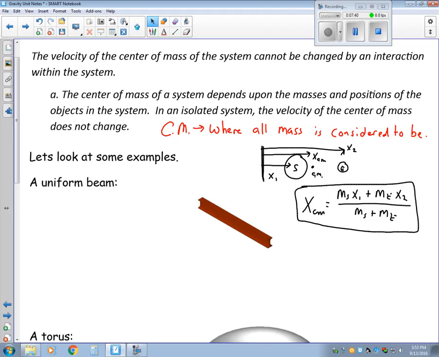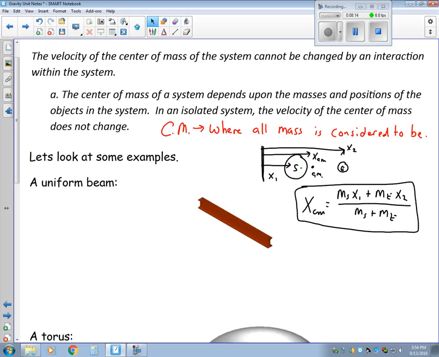Now, when we have orbit, and that's something we're going to talk about later, they orbit around the center of mass. As it just so happens, for our solar system, the center of mass is actually inside the sun. Not quite the center of the sun, but somewhere in the sun. So when the Earth goes around the sun, the sun kind of wobbles a little bit. But it is possible for the center of mass to be inside the sun. It's also possible for the center of mass to be outside.